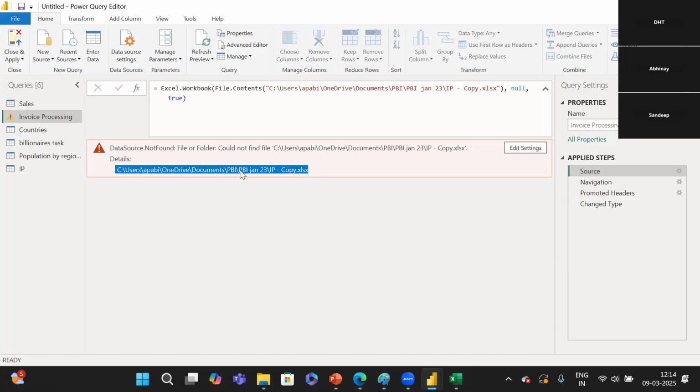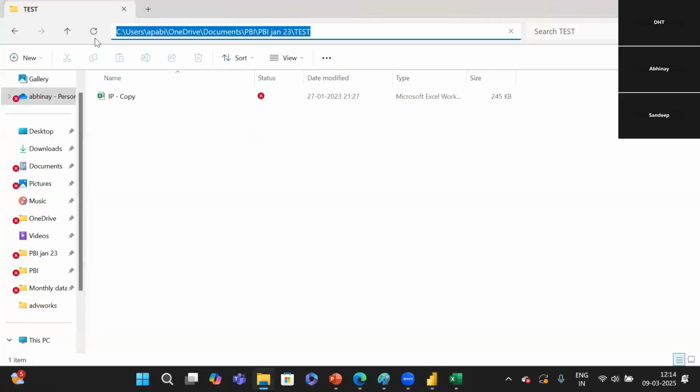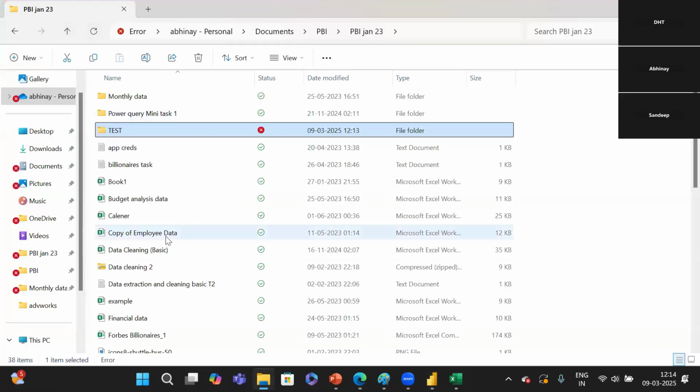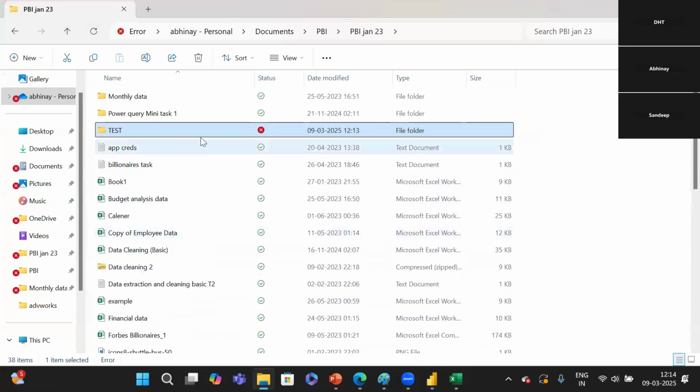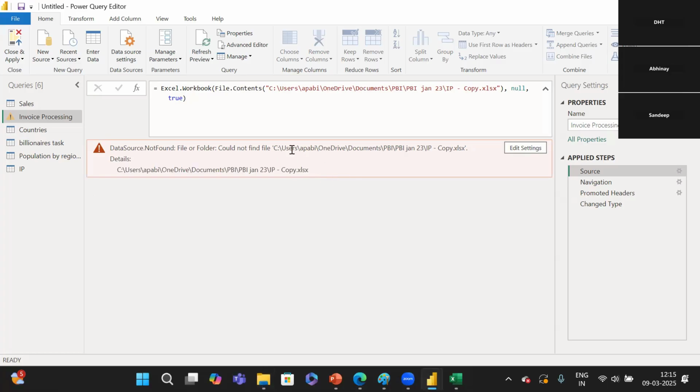Now, inside Power BI Jan 23, it's looking for IP copy. If we go here, there is no IP copy here because it's moved to a different folder. That's why it's throwing an error.